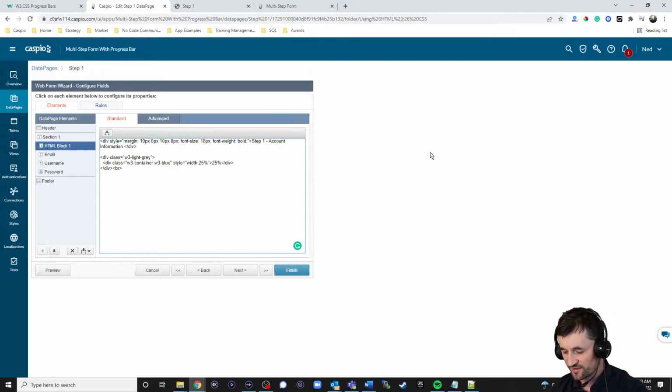And why are these multi-step forms so useful is because you don't want to overwhelm the end user when they're filling out one form, because one form can be very lengthy and just have too many fields to fill out before you finally make your submission. But if you divvy up that form into multiple steps, it makes it easier for the end user to go through the process of filling out the form and finally making that one last submission.